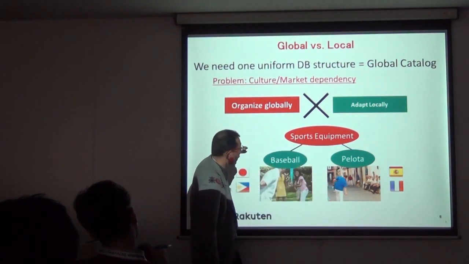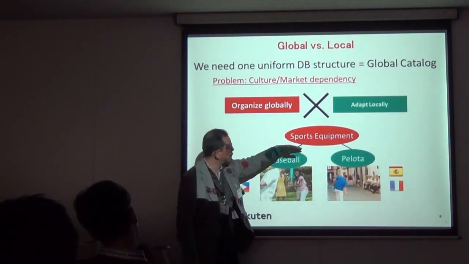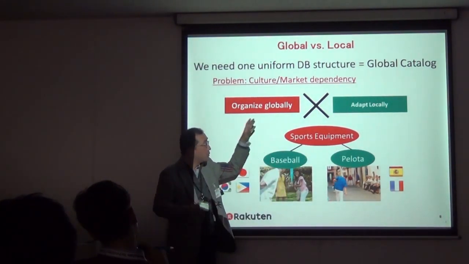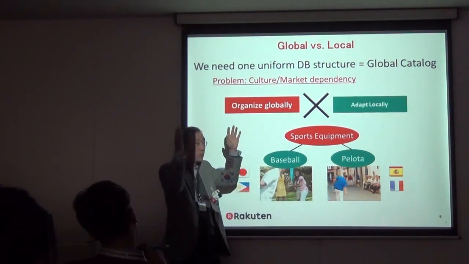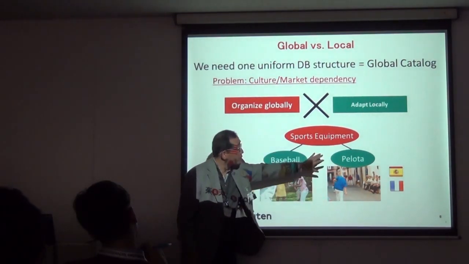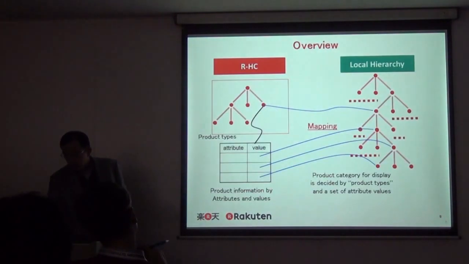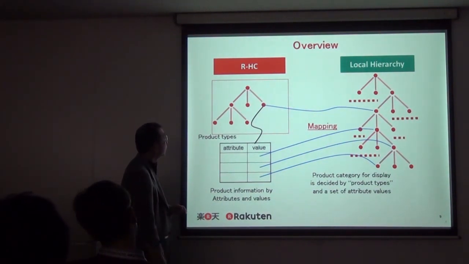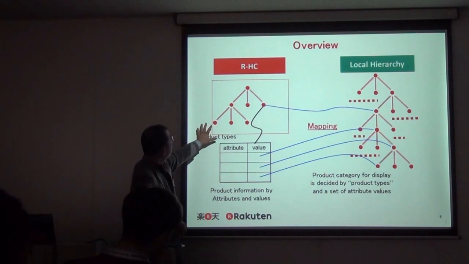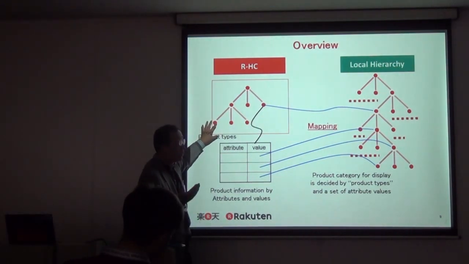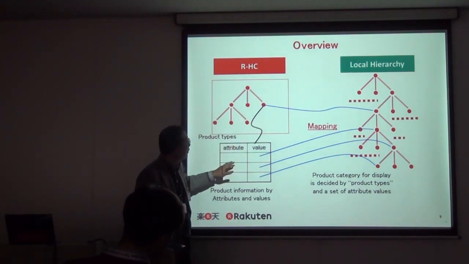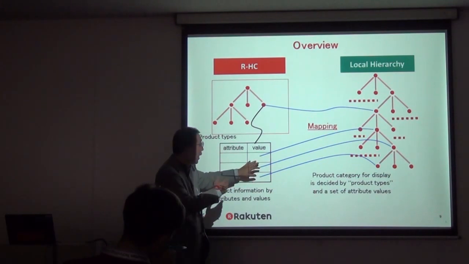So we can set a line between these two, and let's put this global knowledge into the hub, and this local information can be handled differently. That's our solution. This part is global. We created 135 categories which are common in the world. And everything else, like baseball, pelota, etc., will be handled by attribute value, so that you can add more values.